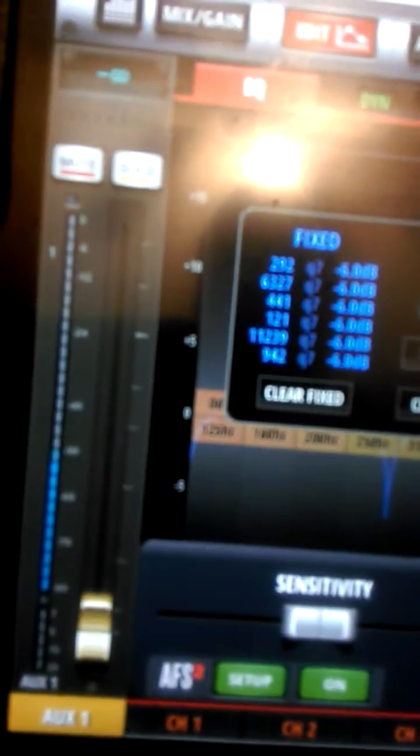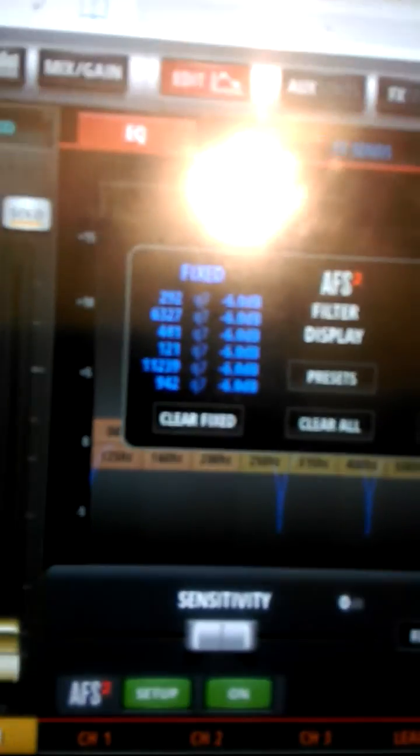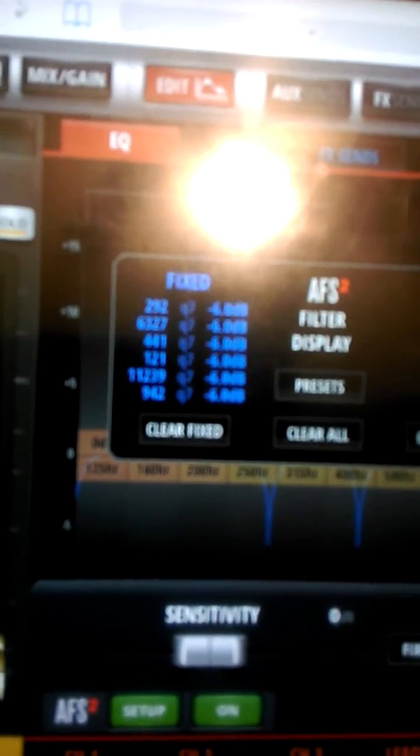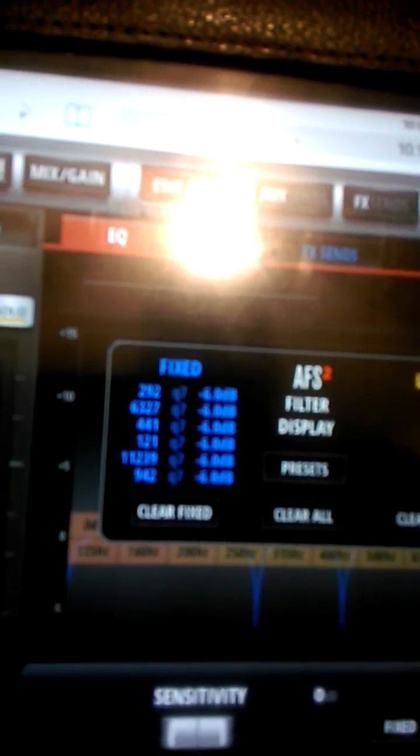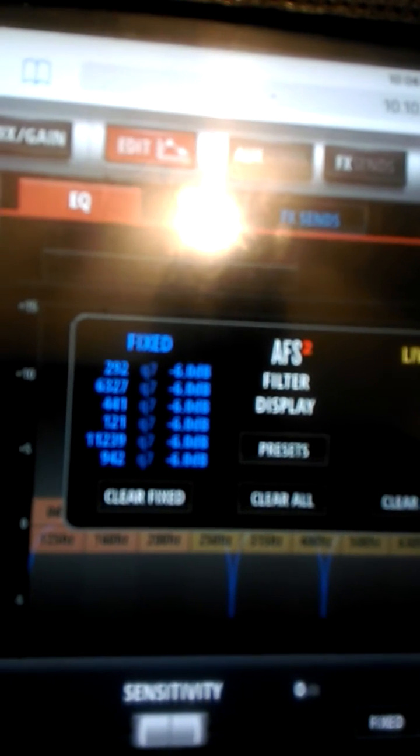if you're playing in a small place, at this point I normally go to locked. So the settings that are in there are not going to change. If you were worried about, say, a karaoke type of situation where there may be more feedback later, depending on someone holding a microphone and pointing it into the monitor, you could leave that on live, and then the AFS system would be able to take out 6 more frequencies. And you can also save that as well, but I like to save the fixed by itself so I can use it at a later date.